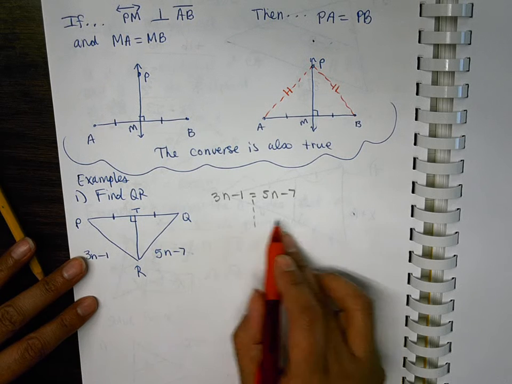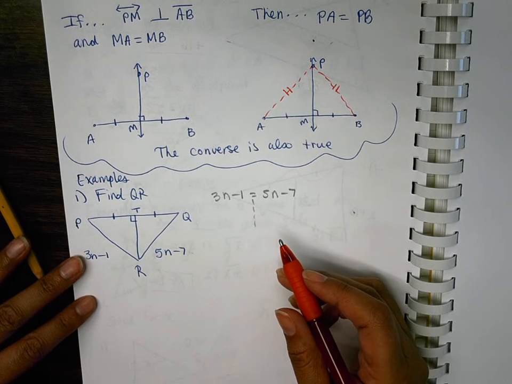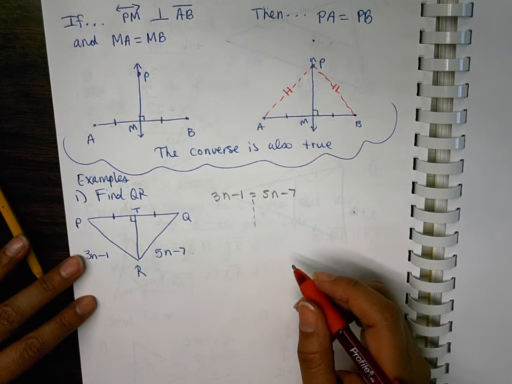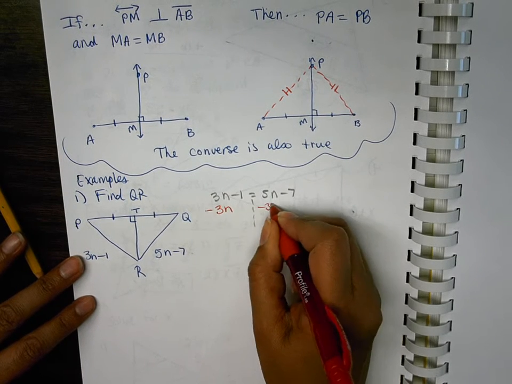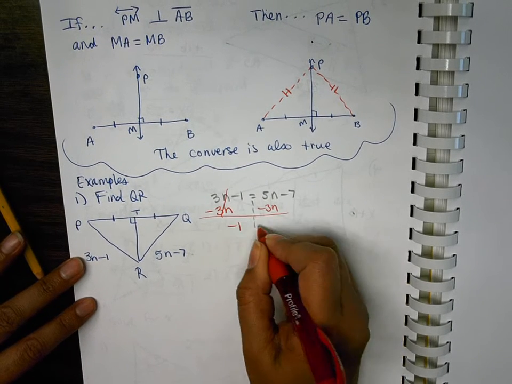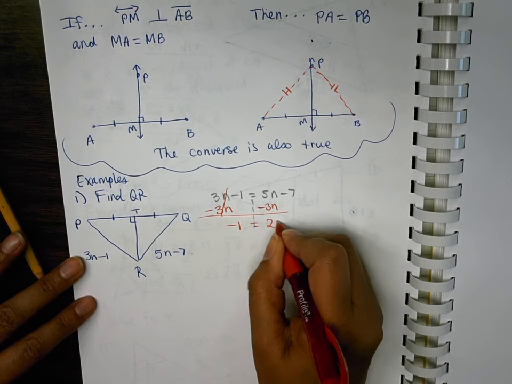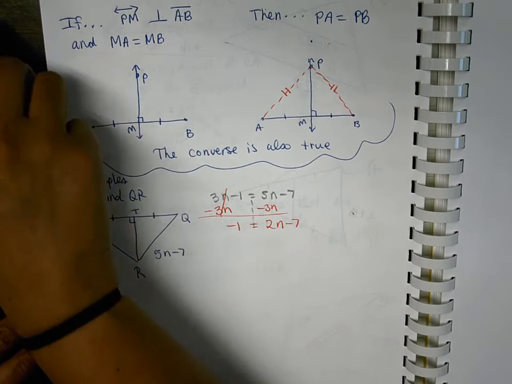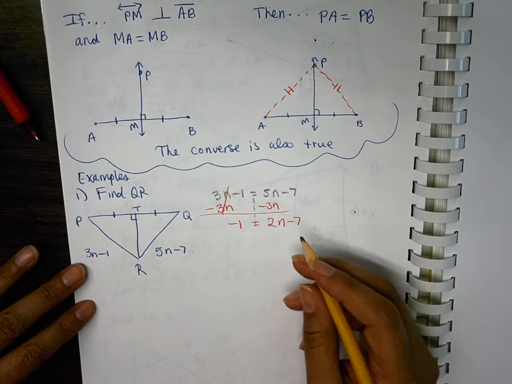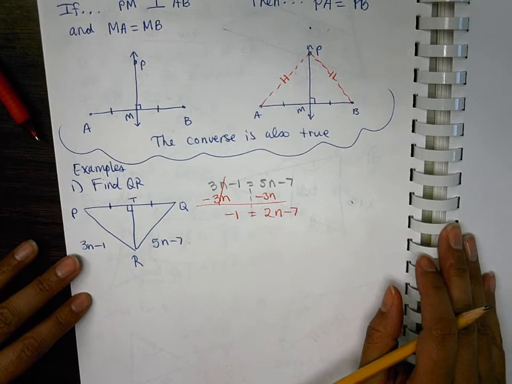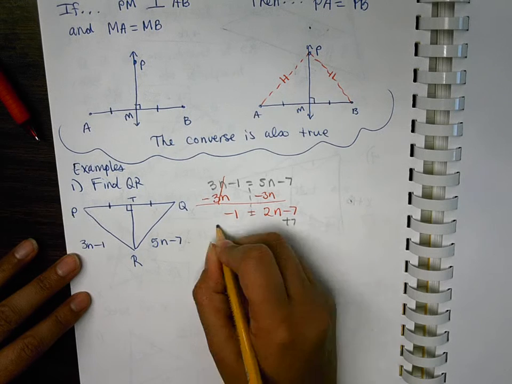Jared M., tell me how you solved this. I subtracted 3n from 5n. Then I added 7 on both sides. Okay, hold on. So you got 2n minus 7. I'm going to stop there, and I'm going to call on Dowda. Finish it off for me. What you're going to do is add 7 to the other side, and then it's going to be 6.